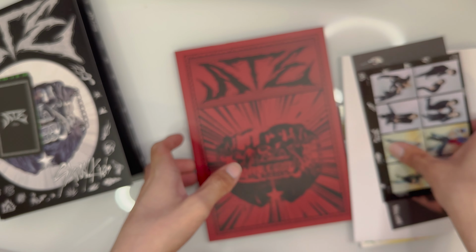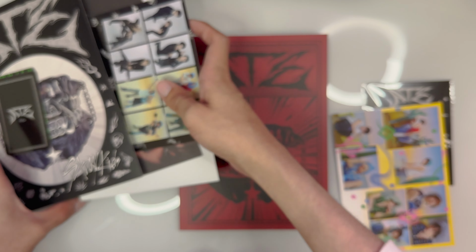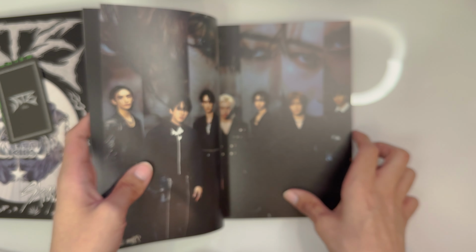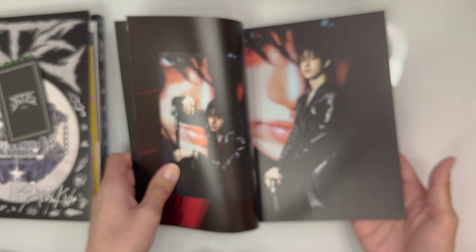Also, Stray Kids renewed their contracts, so that's awesome news. A lot more years with Stray Kids. And all their messages about renewing were so cute too on Bubble. It feels amazing to see them excited and want to continue Stray Kids for a lot longer. And I'll be there for the ride.